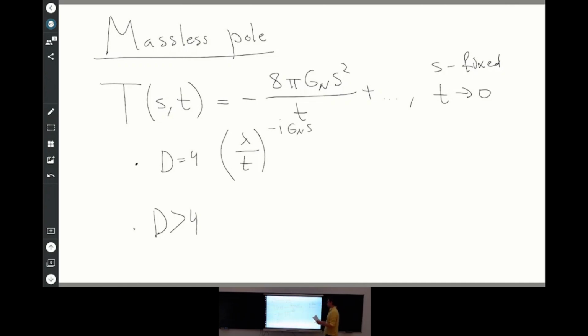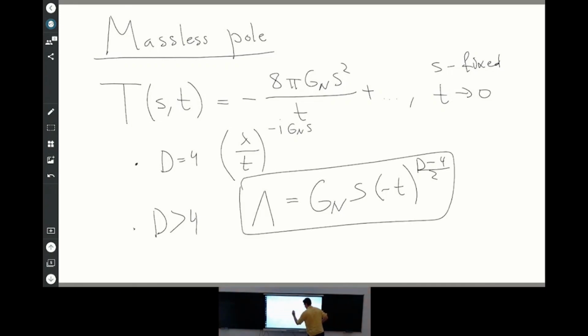And well, it's of course trivial because I keep S as fixed and t goes to 0, so this thing blows up. But maybe a more refined version of this is the following: that in fact, when we start doing perturbation theory and we look at the corrections to this tree-level result, we find that the dimensionless parameter that you can build is the following. You do one loop computation, you get 1 max power of g Newton. Again, on general grounds, you get 1 power of S. And then you need something to make it dimensionless. And what comes out is that, well, you have the second variable, and you put it to the power d minus 4 over 2. And then this is your dimensionless parameter. And then if you have a perturbation theory where you have some 1 plus O of lambda, when lambda goes to 0, we recover this pole.